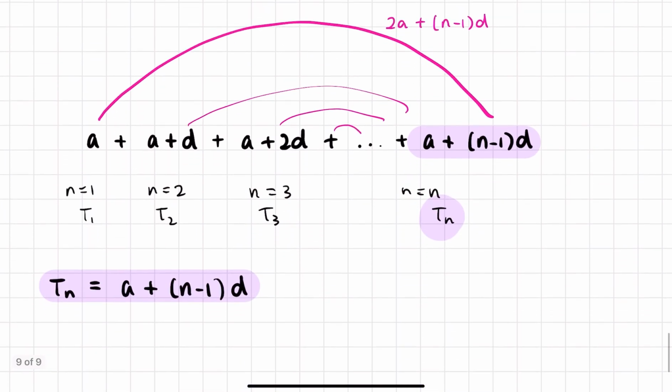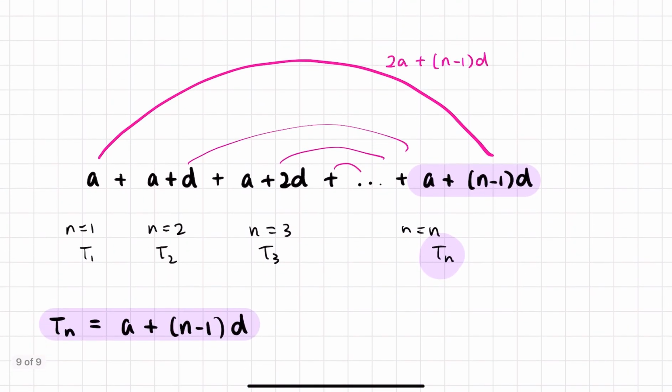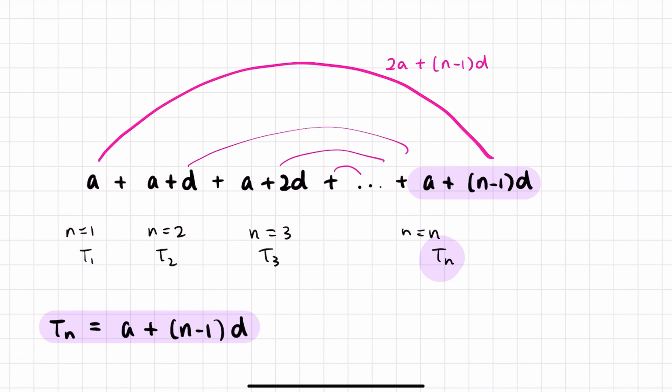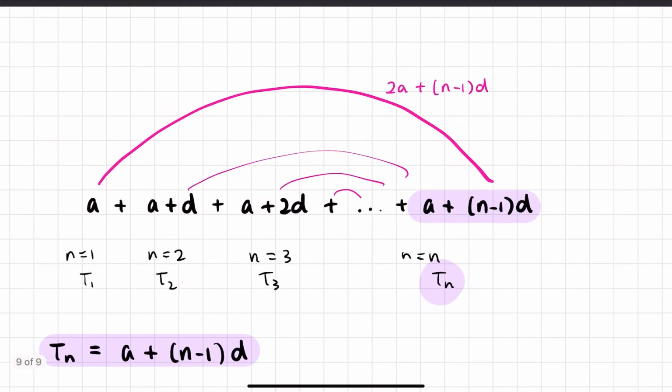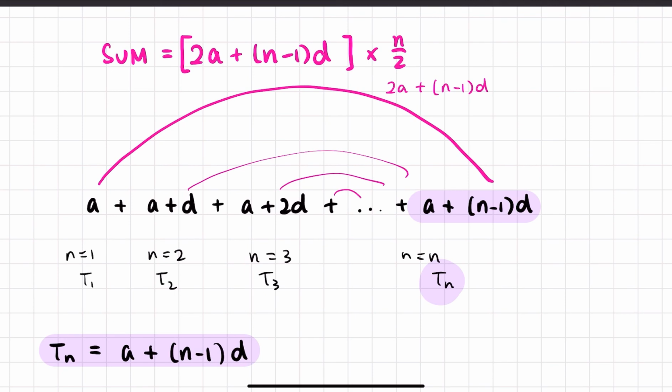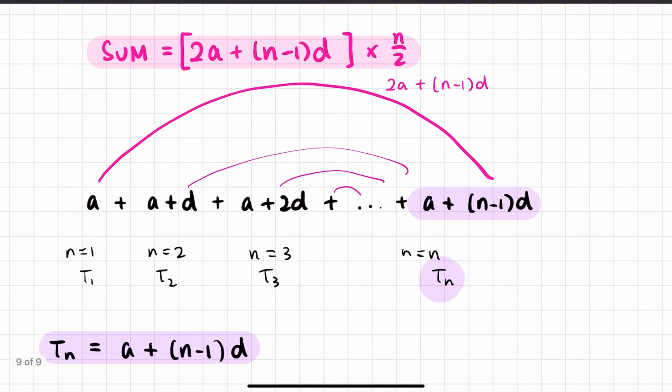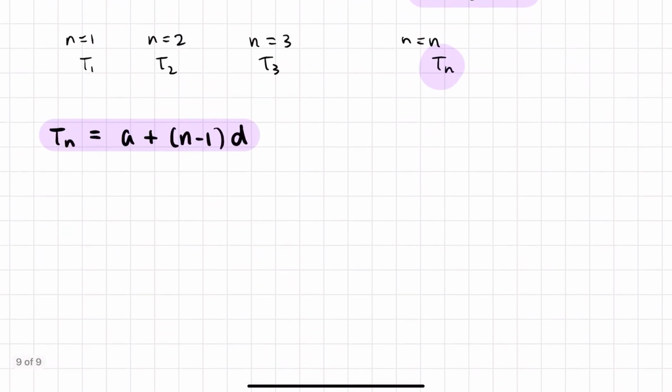So going back to our formulas here, whatever n is. Now, we don't know what n is. n is just n, right? It depends on the question. So the sum must be 2a plus n minus 1 d, times n over 2, right? So that's the number of pairs that we have. And these two are it. So we have these two formulas.